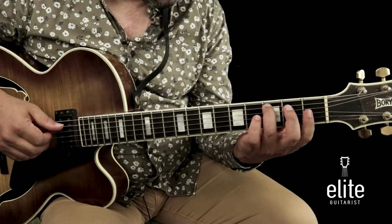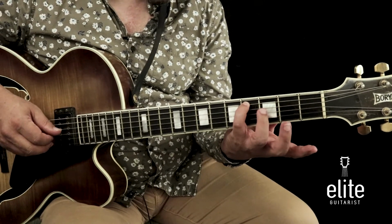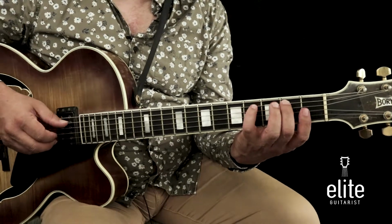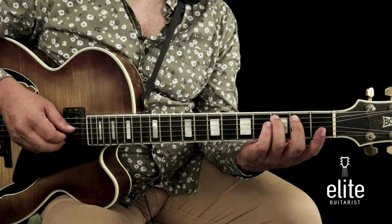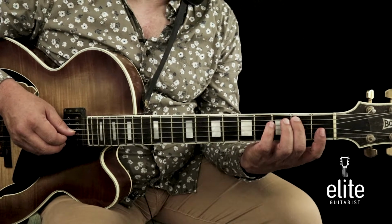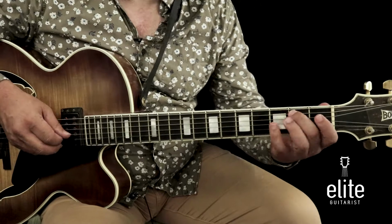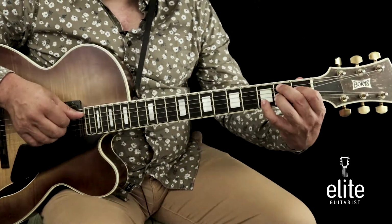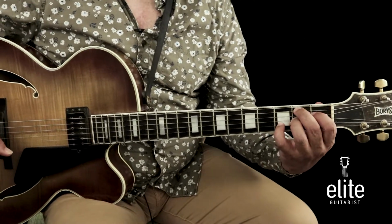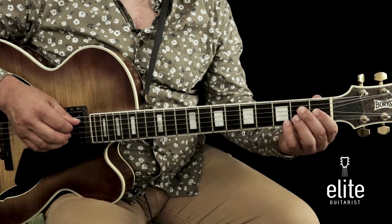Okay, so we're gonna go 5, 4, 3, 2, on the fifth string at the fourth fret, moving down to the third fret, down to the second fret. And that gives us this little motion into the bass note, all right? A little chromatic motion. And then we're gonna grab this shape, which is in B7 sharp 9, and we're gonna arpeggiate it.